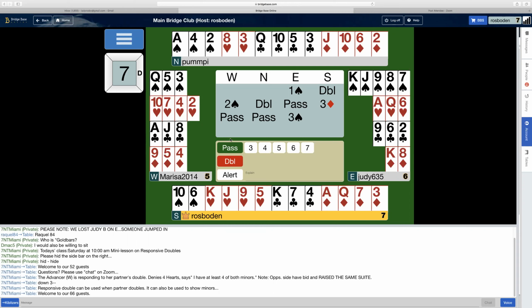And who knows if we can make 3 diamonds? We have to lose a spade and a heart and a club. Well, maybe we can make 4 diamonds by the look of it. But they can't make 3 spades. And if they get doubled, that could be very bad, and especially if they're vulnerable. So you have to be careful.